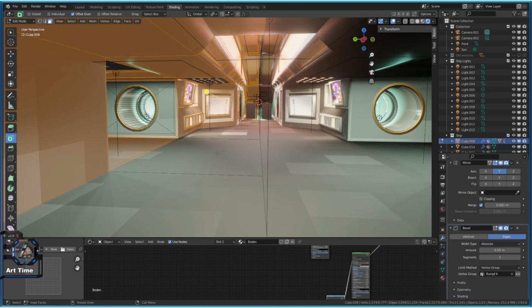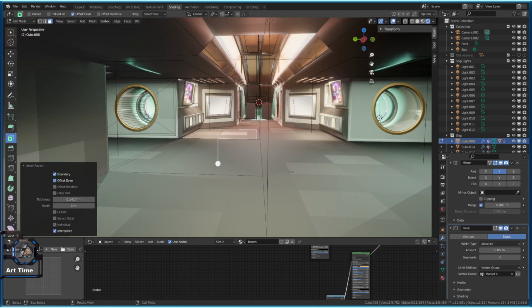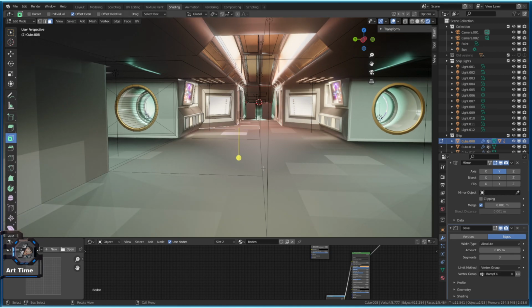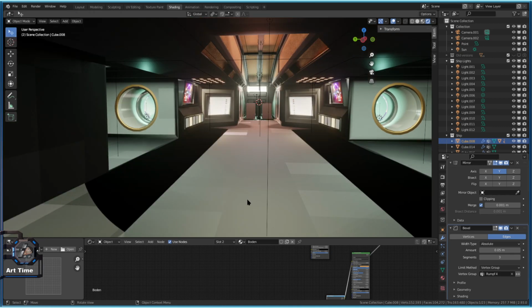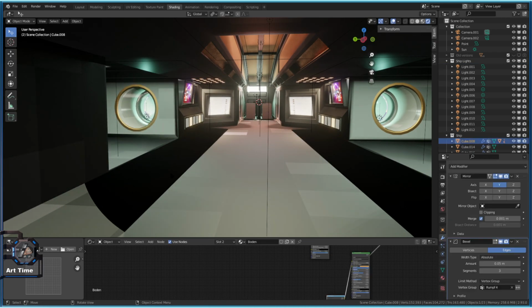Still, well, that's interesting. It really kind of sucks right now because there was nothing wrong with the ground at all.